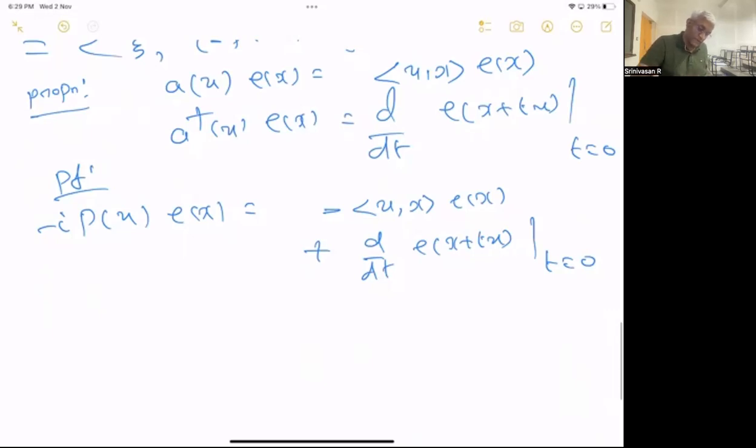You just keep the limit. T is a bounded operator, so you can take T inside. It commutes with W, and it commutes with the identity, of course. So T will go all the way up to E of X. You are assuming the limit exists, so you take the limit out. In particular, what I'm saying is T E of X is in the domain of P of U.